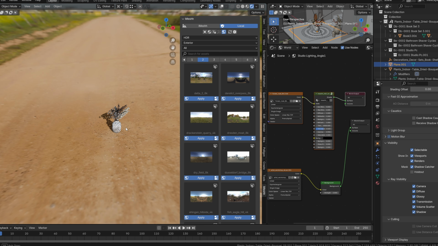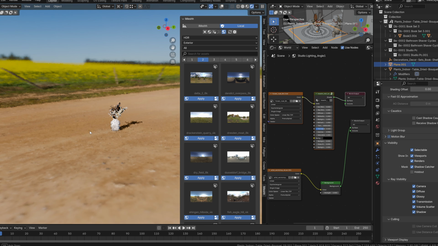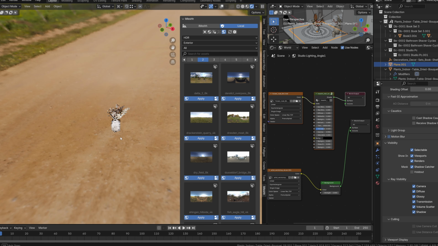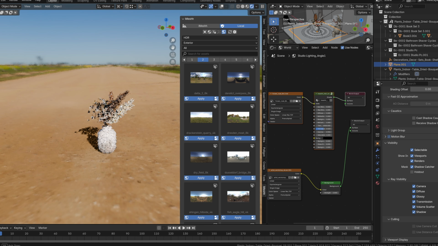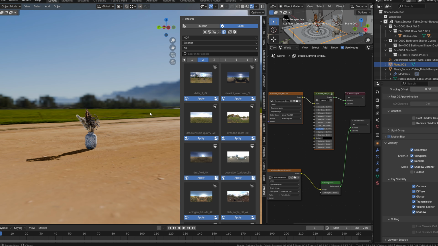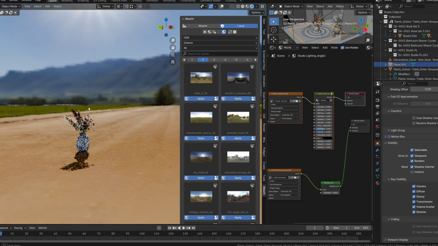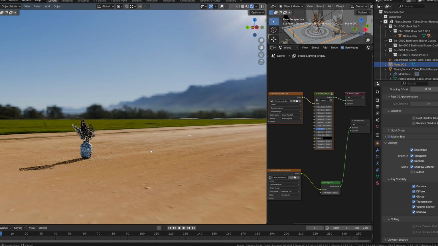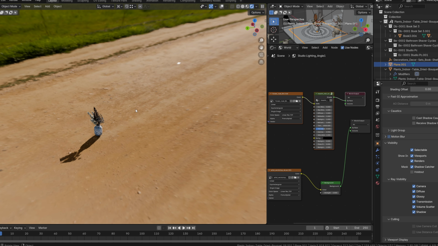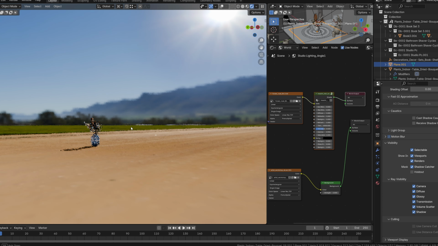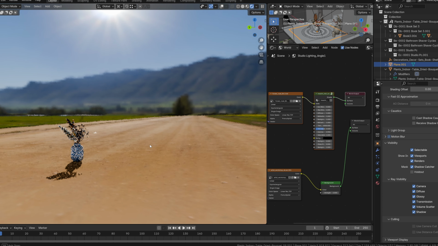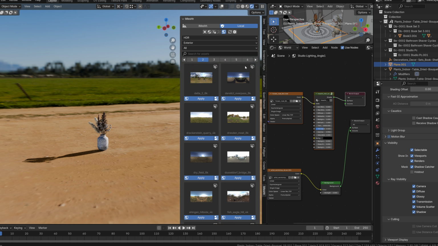So now the HDRI is basically acting like it's flat on the bottom, like a dome. And now it does get a little bit janky around the edges. It works best in outdoor scenes where the surrounding area is quite far away. But it's actually quite powerful, and it's quite fun to see your objects sitting on the HDRI itself. It looks a little bit uncanny in some cases, but that's basically that.